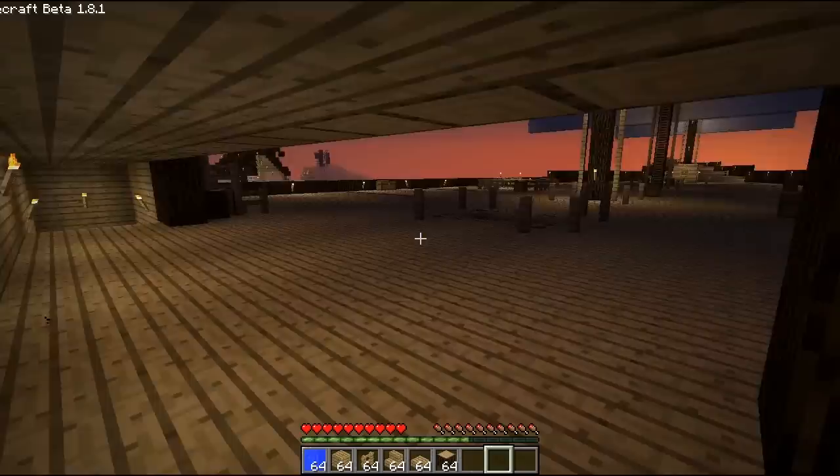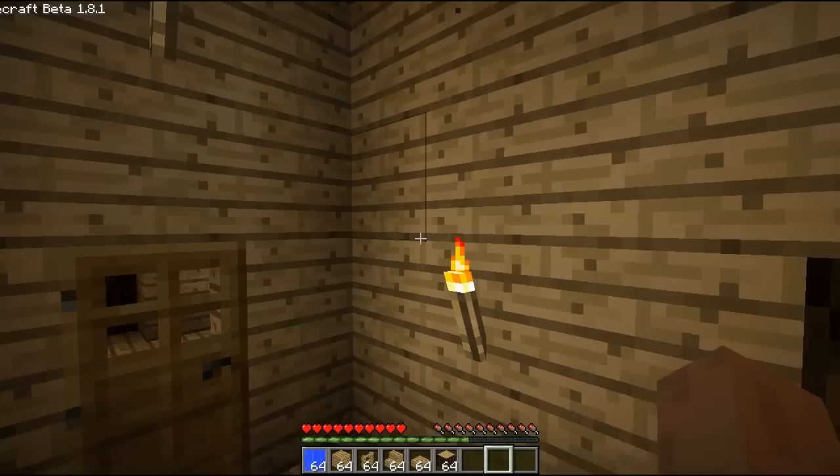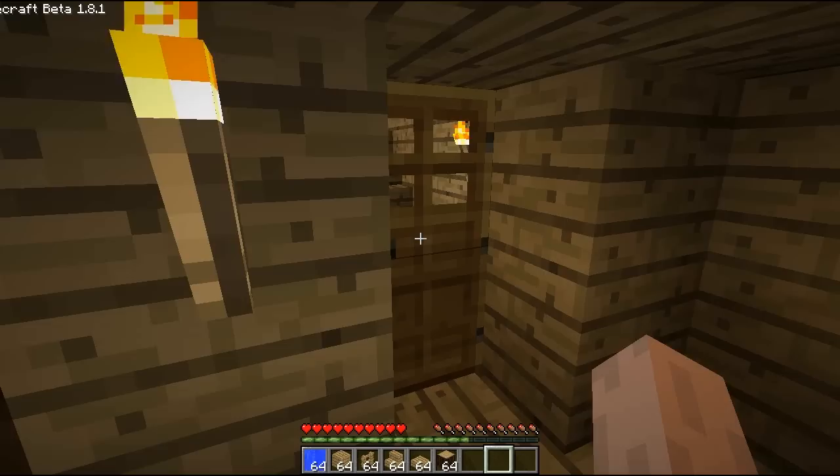That's the front entrance and exit. Or starboard. Wait, starboard's left. Port. Front. Front of the ship. Aft? Is aft back or front? Starboard, port, aft, or bow? One of them. Is bow one? I don't know. Anyway, that's the front entrance, and this is the back staircase to get to stuff.